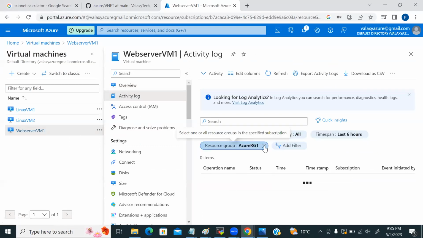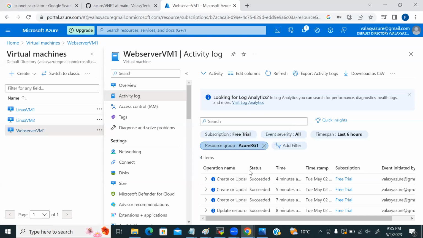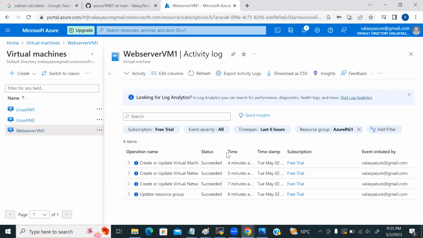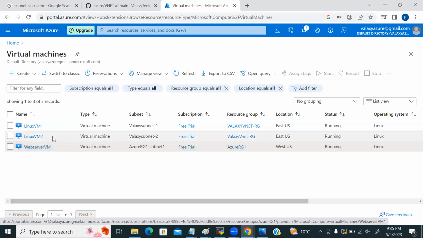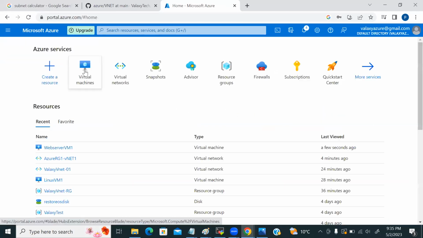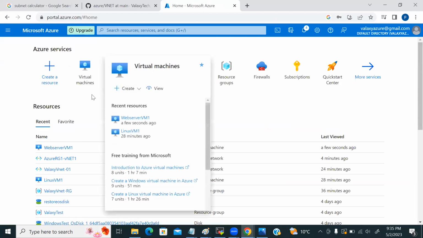If I delete that filter, you see here the virtual network information also showing from the last 6 hours. This is important, you should understand: for a single subscription there is one activity log which contains everything, but for each resource it is filtered.